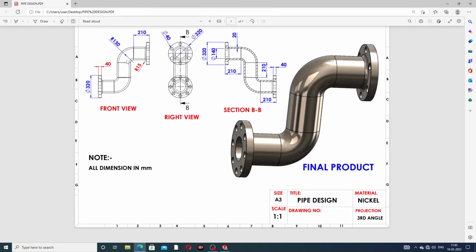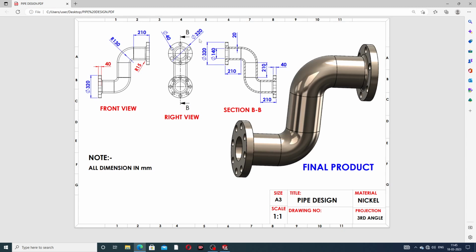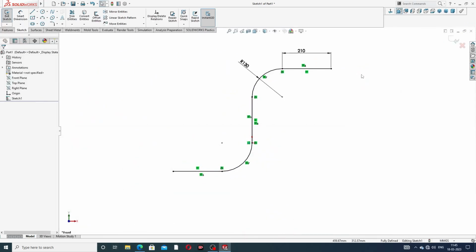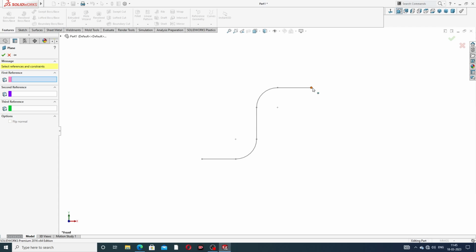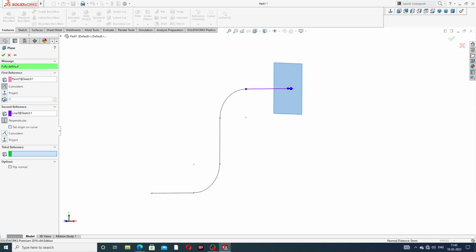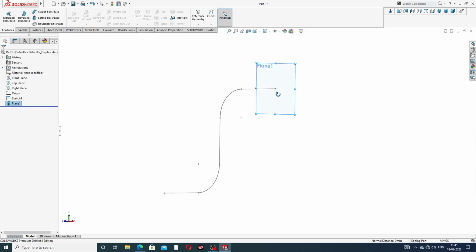Next, select a circle with a diameter of 140. Exit, and a plane is created here. Select this point and this line, and this is correct.